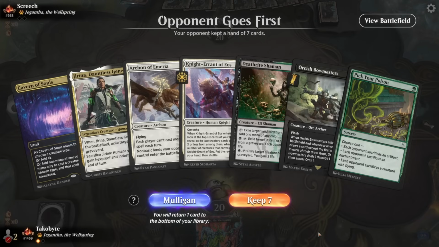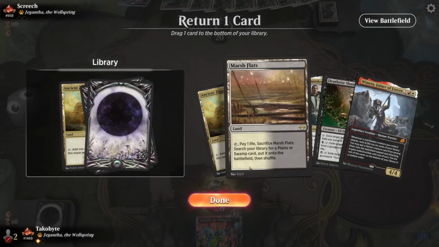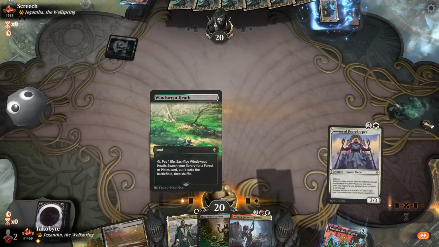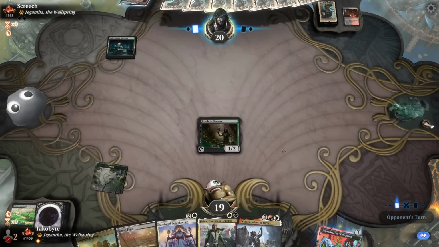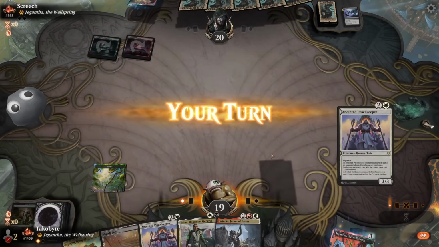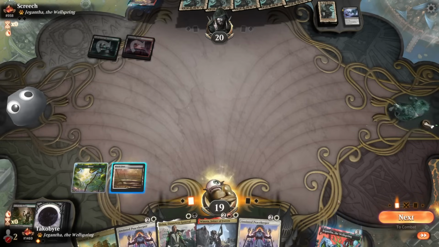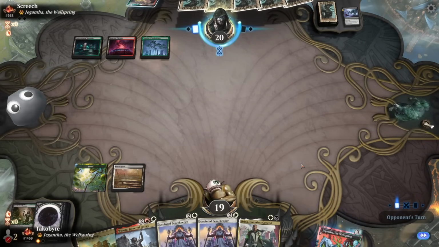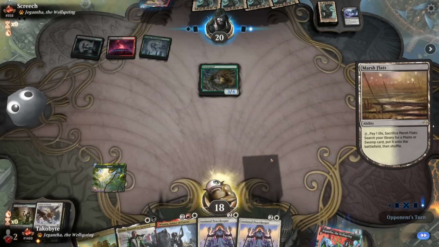It's a pretty similar hand to the last one, but we have a Cavern of Souls, so we can't keep this one. Okay. So again, we're playing around Blood Moon. Well, that's kind of awkward, isn't it? Now that they've done that, now we can't play Armagoyf.